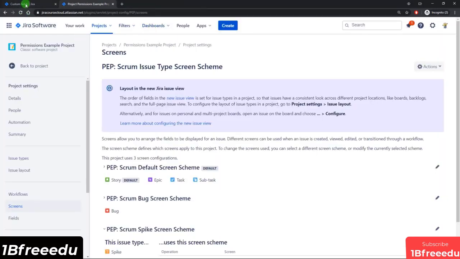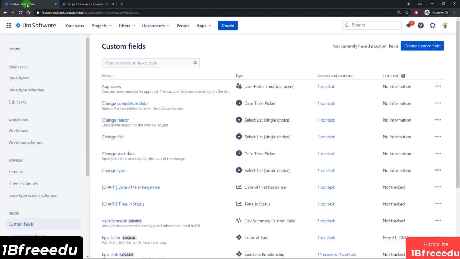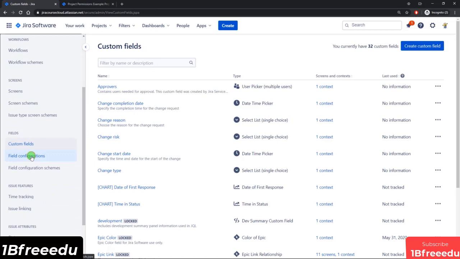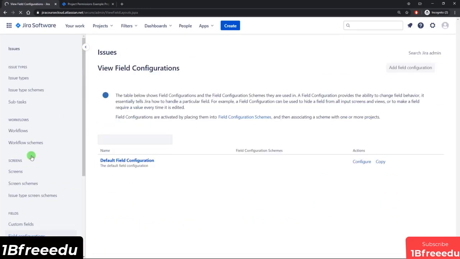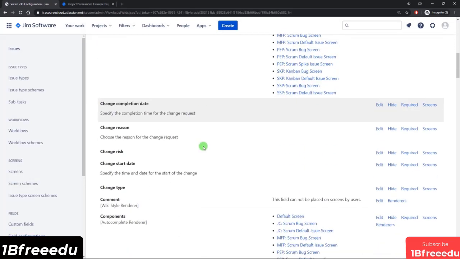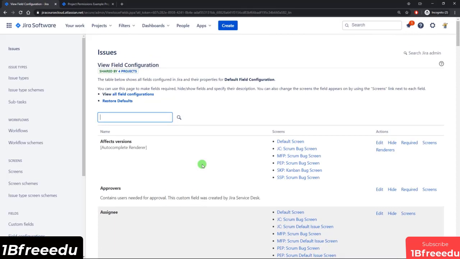So to specify custom field behavior, we do that in the field configurations. So let's go into there. Right now you can see Jira only has one default field configuration, which is basically being used by all the projects. So if I go into it, you can see a list of all the fields, and here it specifies all the different behaviors.